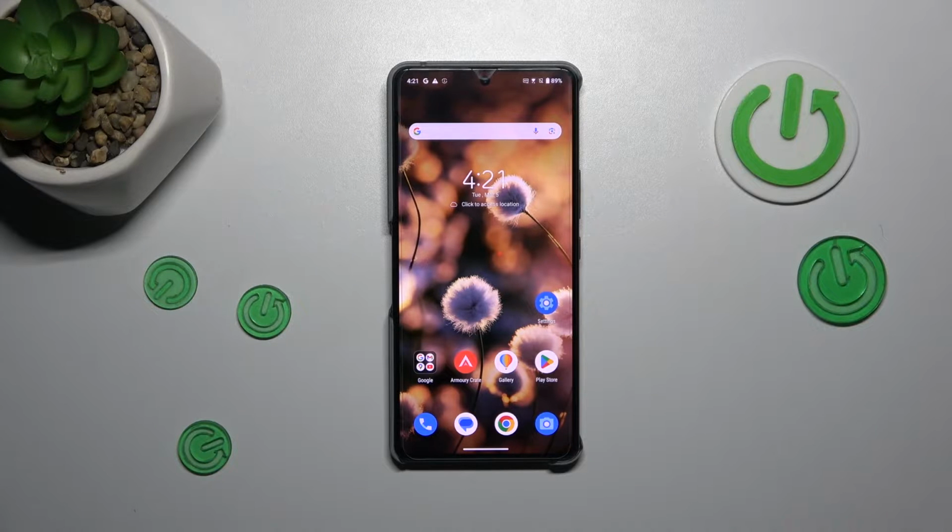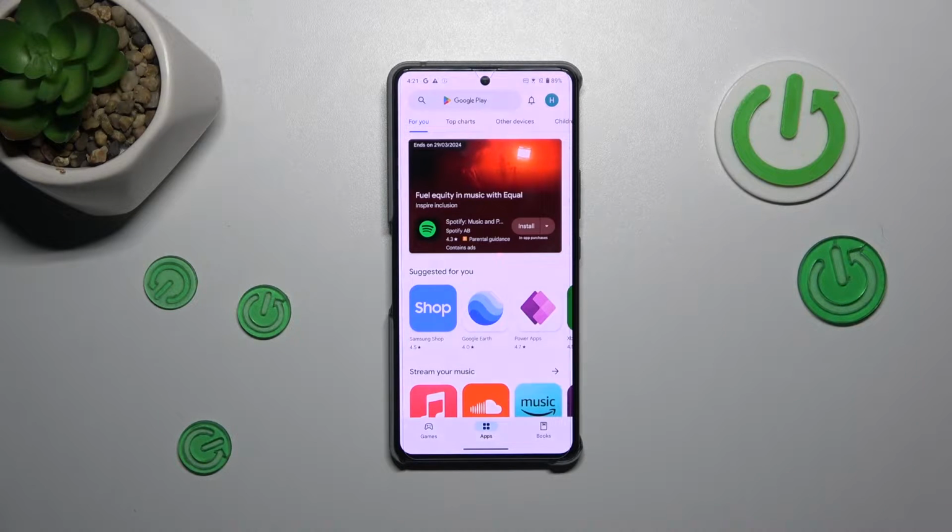So let's start with making sure that you've got the internet connection, it is required, and then we can enter the Play Store. If you've got your Google account added to the device, you will be able to follow all of my steps. If not, let's do it right now, so simply log in or sign up. If you're not sure how to do it, I highly recommend to check our tutorial about it.